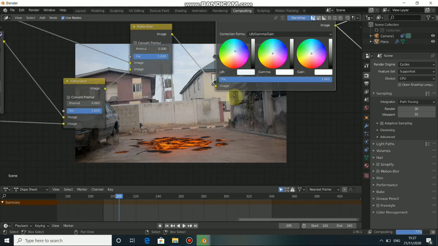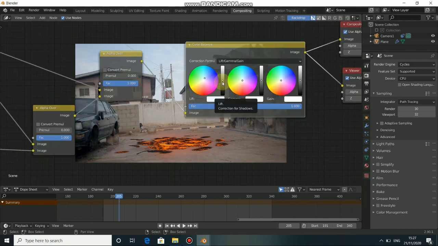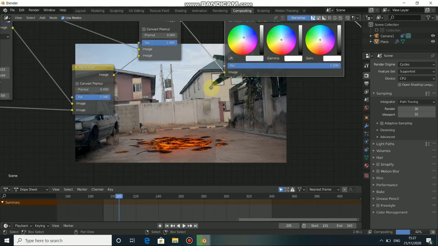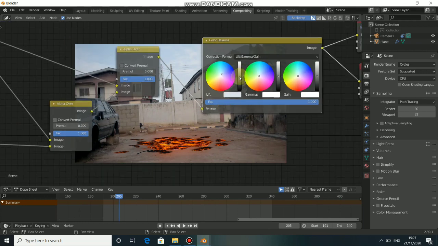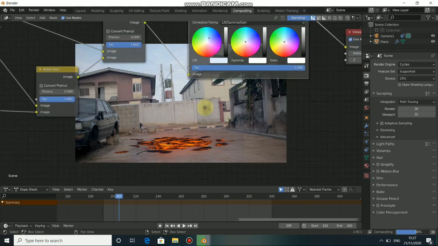Drag this to something like a bluish. Drop down the gamma again here. Give it something blue.